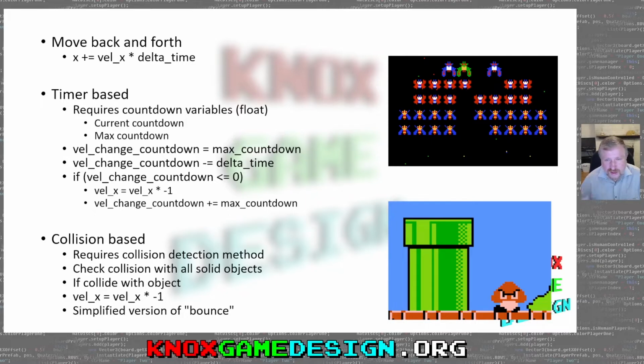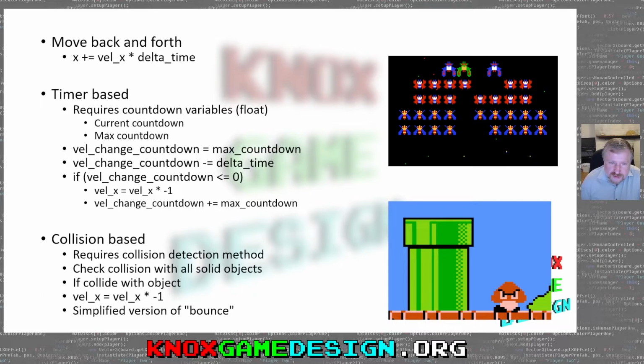So we're going to need a float variable that holds the countdown, and float just being a floating point number value, like a real number. You're also going to need a max countdown. You could possibly make the max countdown a constant where it doesn't change, but you could also make it a variable where you could potentially change it as the game progresses. But either way, you just need something to track what the max countdown is.